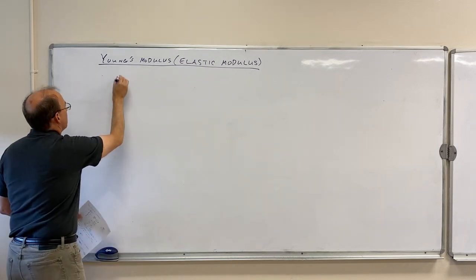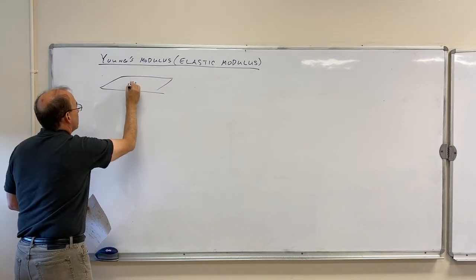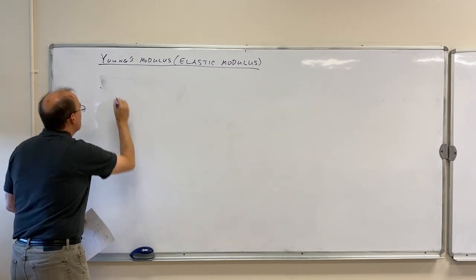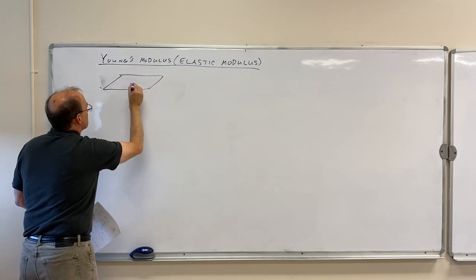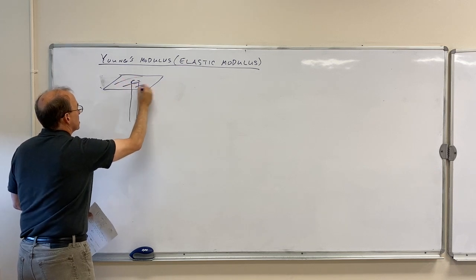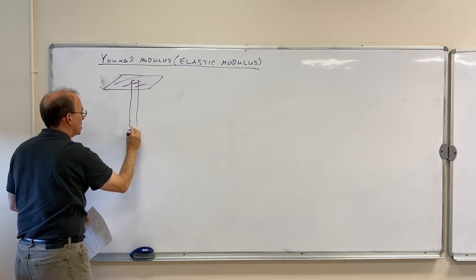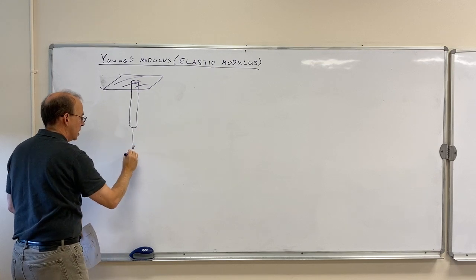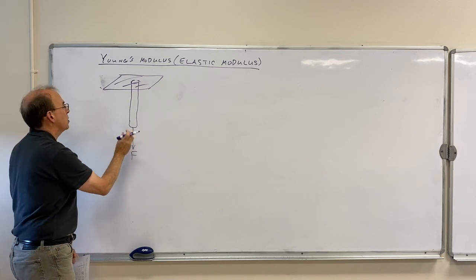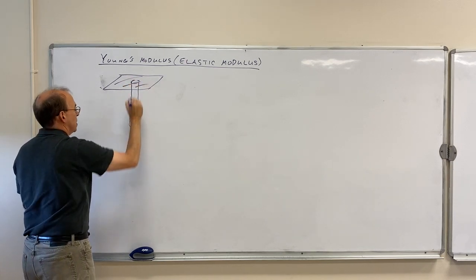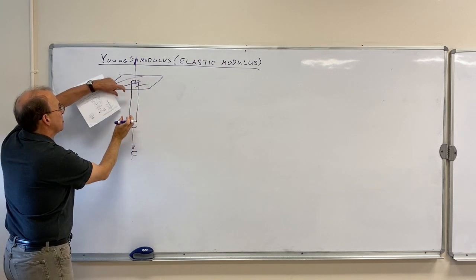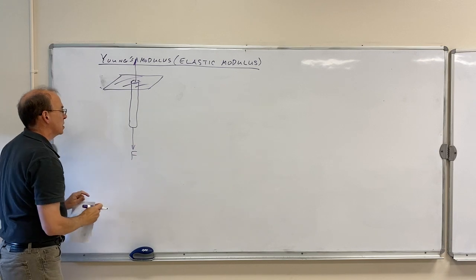To give us something to think about, suppose I have a metal rod attached to something so that I can apply a force to it. So picture this as, say, a ceiling or a metal plate, and I can apply a force so that I can stretch this wire or rod or whatever it is. The attachment up here is just so if I apply a force down here, I can get an equal and opposite force up here so that this just stretches, it doesn't accelerate.